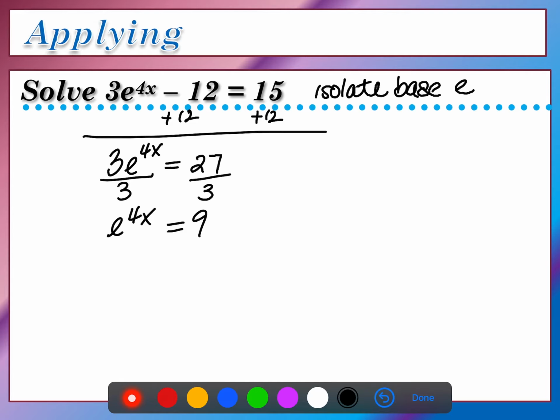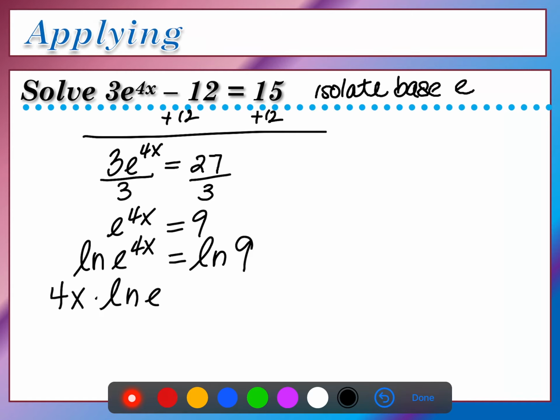Okay, so when I take the ln here, it's nice that ln and base e are inverses of one another and that they cancel out. Unfortunately, there's no inverse for ln. I guess it would be base 10. So I'm going to take the natural log of each side. And remember, you can apply the properties here. So you could have 4x to the front and then ln of e. And I just use that cursive L so that you actually know that it's ln and it's not like a 1 or something like that.